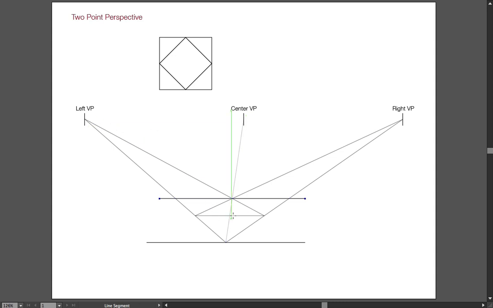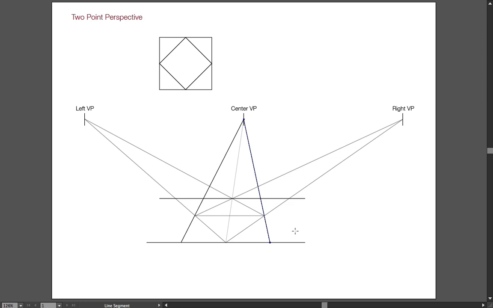So you see, while the ground layout for the square is in 2-point, I'm switching now to 1-point drawing. From the center point, I go through this corner edge to there, and from this corner edge to this point to the front edge there. Now I have the floor plan for a square drawn in 1-point perspective, where the back and the front edge are parallel to your view plane or your eyes.